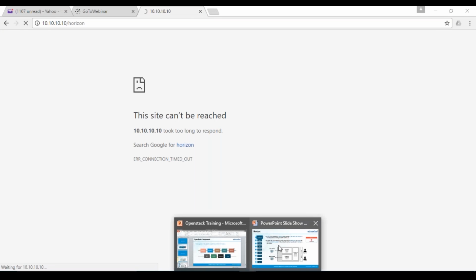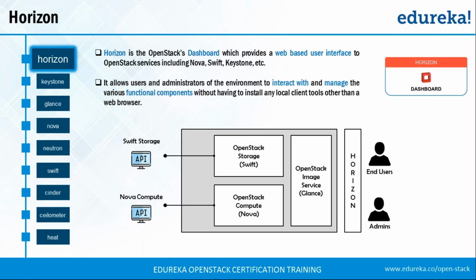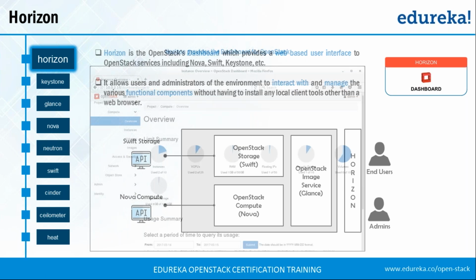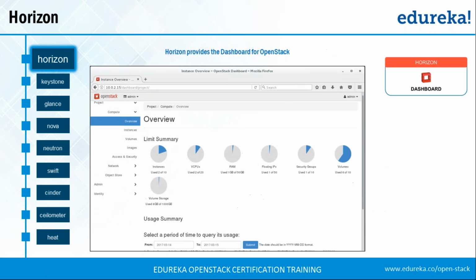Okay, while that loads, we'll try and move on to the next service. So Horizon is kind of the service that gives us an entry point into our OpenStack cloud. All the other services that we have seen so far do not have a direct interface with the users, at least from the graphical interface point of view. Most of these other services have a command line interface. So for administrators and for technically sound users, it's possible for them to interact with these services using the command line interface. Okay, so this is how the dashboard looks.